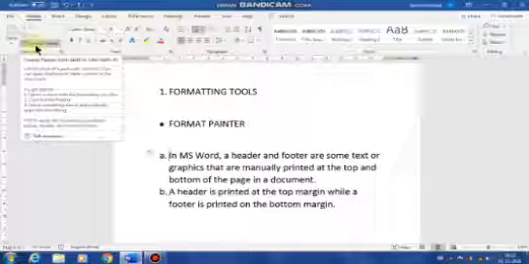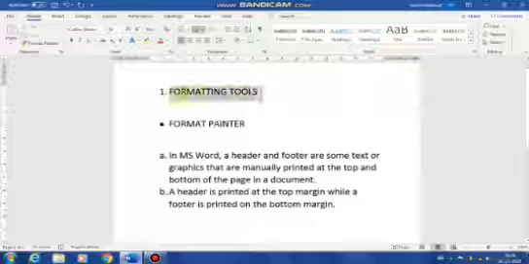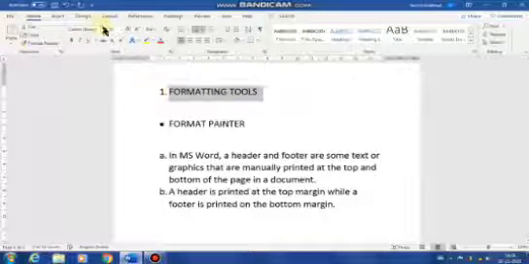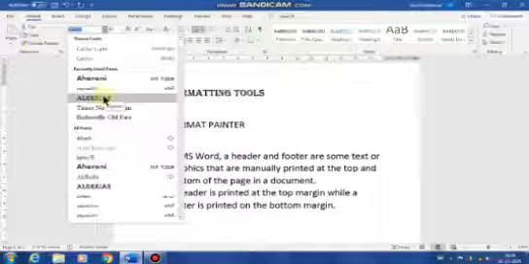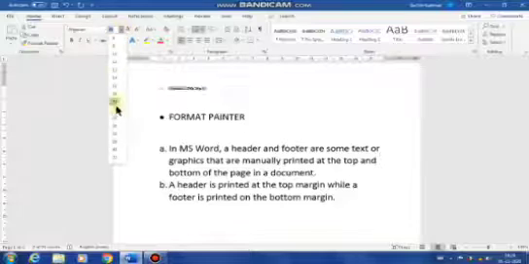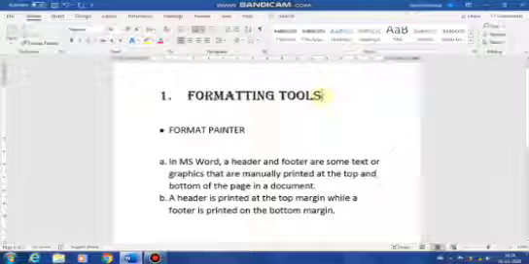Okay children, now what it does, it allows you to quickly apply the same formatting to multiple pieces of text or graphics. Now let us understand how. Suppose I've selected this heading and I have changed its font style to Elzarian, and I want to change its size like this, 28. I have selected the font size. See this editing I have done, this formatting I have done on this heading.